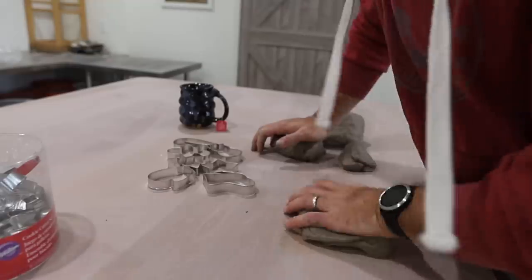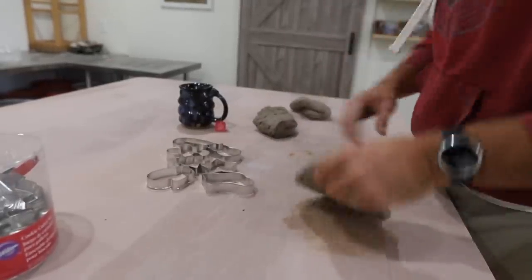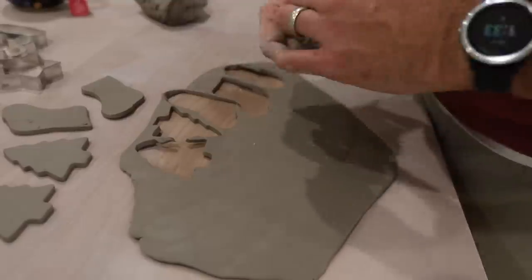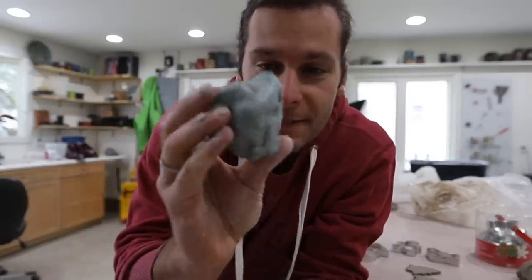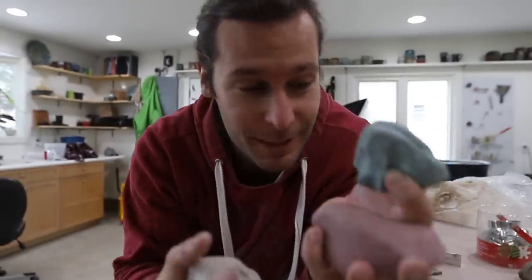Alright, first thing we need some clay. If you have a slab roller you can roll out a slab. If you don't have a slab roller you can just throw out a slab, like I'm gonna do right now. We're also gonna try — I have this green colored clay I made up yesterday, and I have red, and I have the normal white B clay. We'll do maybe a slab or two that's just red and white like candy cane style, then some green and white and red, and see what kind of marbling slabs we can come up with to cut ornaments out of. I think this will be actually pretty sweet. Let's do it!